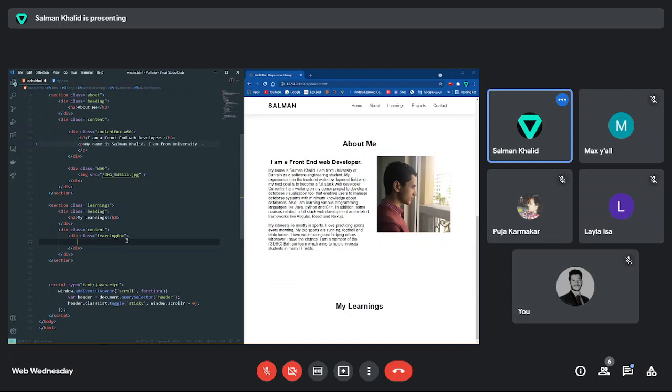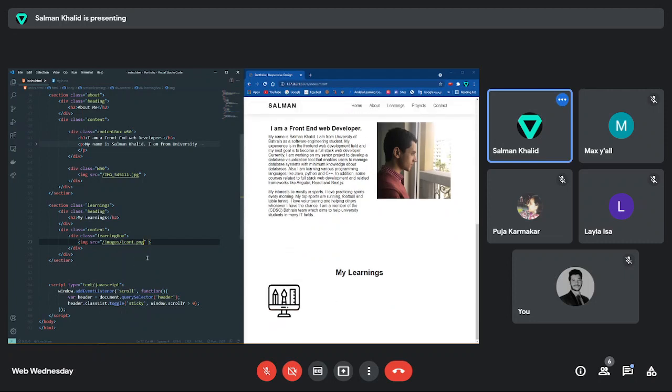I want an icon. So I already downloaded icons. Okay, so I'll put my source code here. It's inside file images. And I want icon 1, for example. Let's see what will appear. Yeah, this icon, okay. Good.